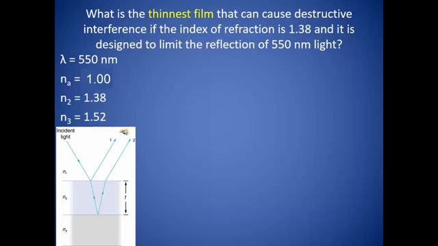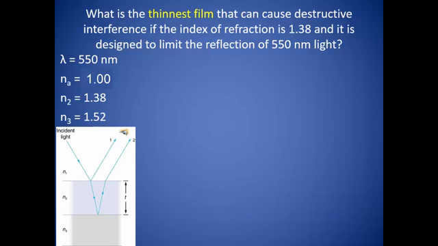The light ray of 1 will reflect off of the fixed surface of the magnesium fluoride, since the index of refraction of magnesium fluoride is higher than that of air. So the reflected ray will undergo a phase shift. What is important to note here is that ray 2 will also undergo a phase shift because it is reflecting off the surface of the lens, which also has a higher index of refraction than the magnesium fluoride it is traveling through.